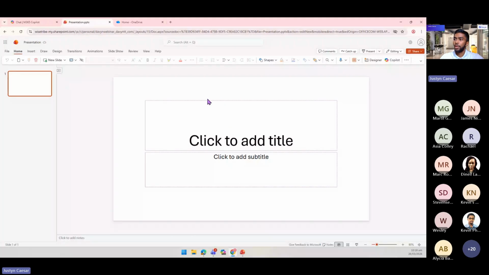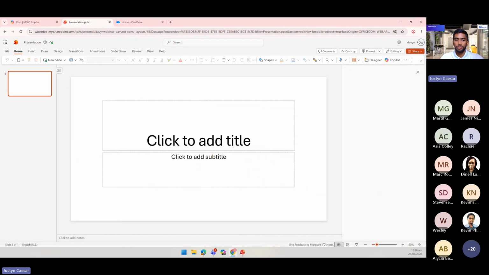All right, so blank presentation. Again, if I navigate to that top right corner, I see Copilot is there waiting for me. So I'm going to pull it out. Now, because this is free Copilot, it can't automatically create presentations and slides for you, but it can give you the outline. It can tell you what each slide should look like, how many slides you should have, what the content on each one should be.